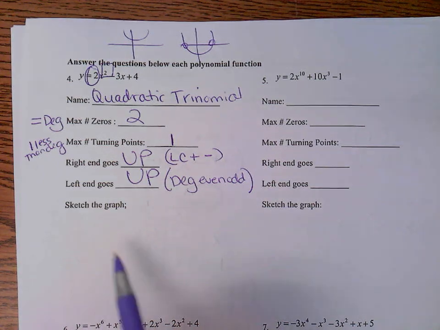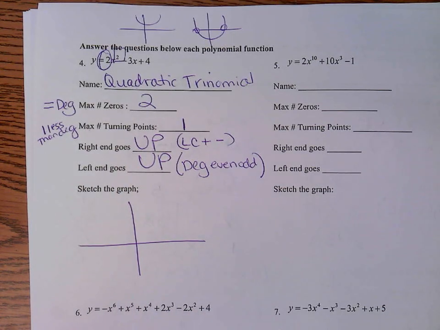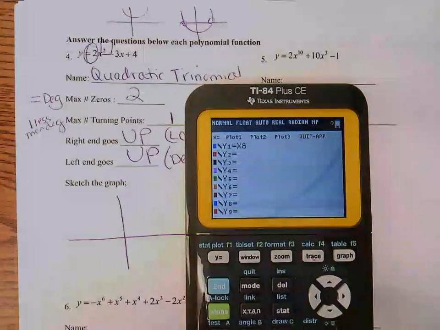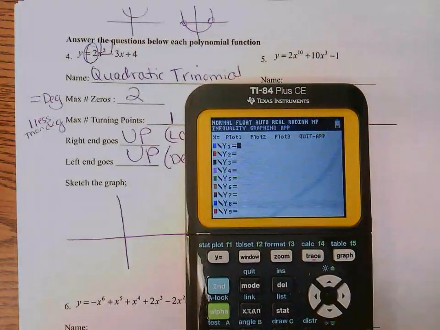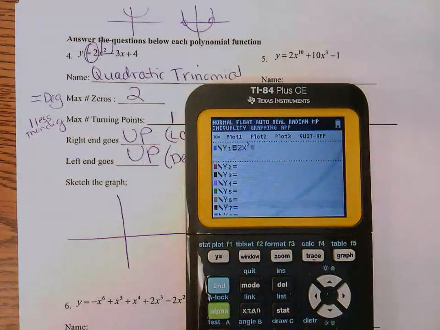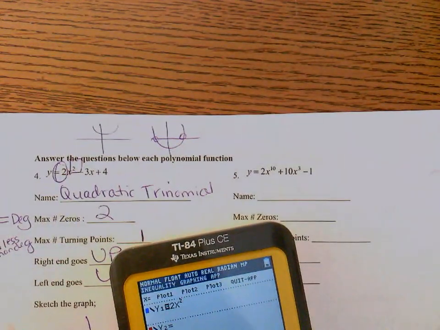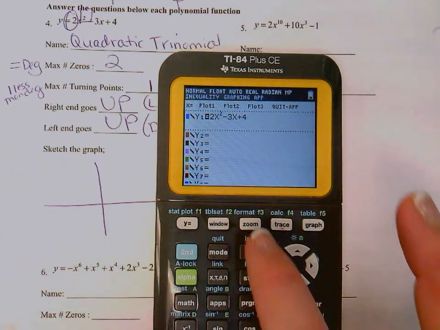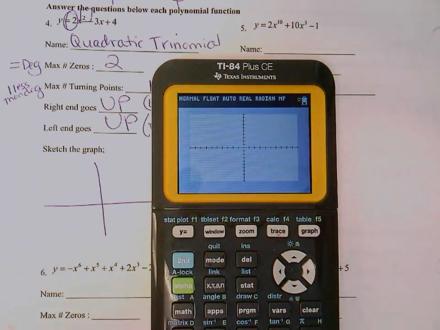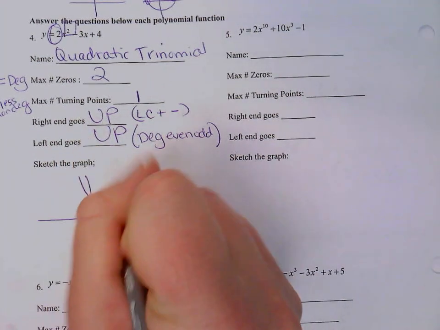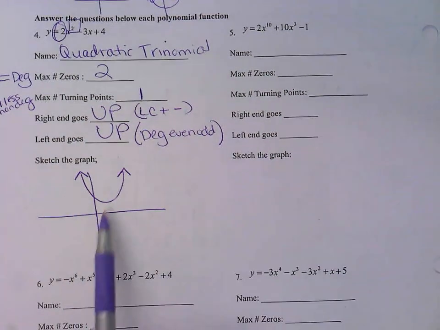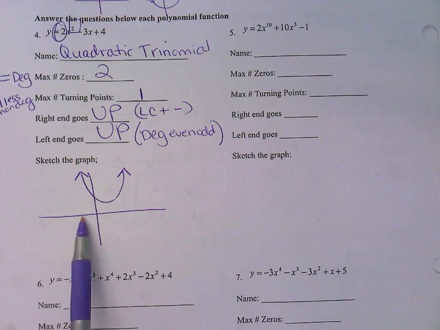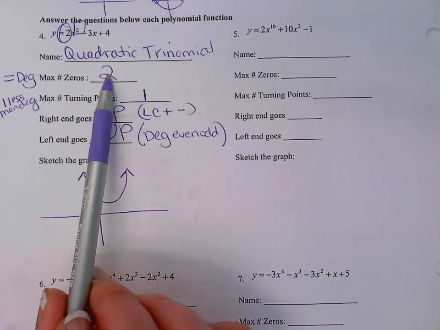And then a sketch of this graph. You could just use your graphing calculator on this page. This would be like a graphing calculator type question if you had to graph these polynomials. So let's see, this is 2x squared, minus 3x plus 4. I'm just going to go zoom 6. This is just going to be a quadratic, so if I was going to sketch it, it's just a quadratic up here. So it actually didn't have any x-intercepts, but I said maximum x-intercepts it could have was 2.